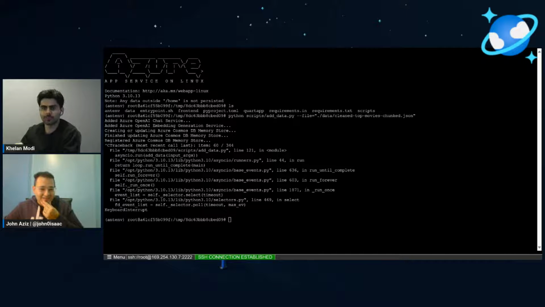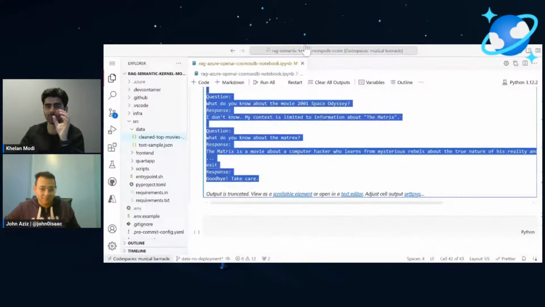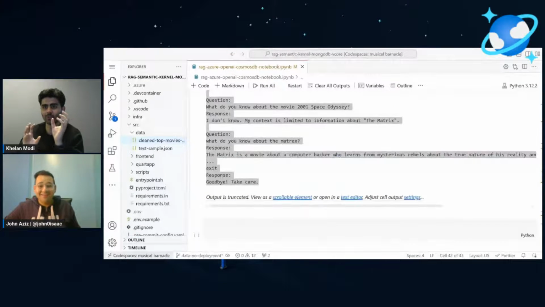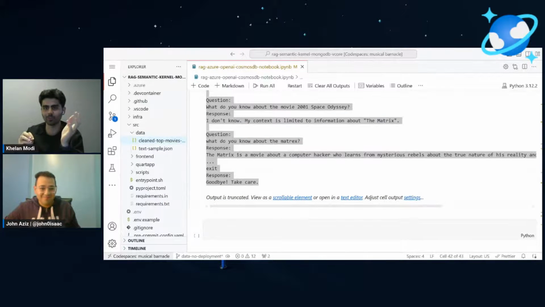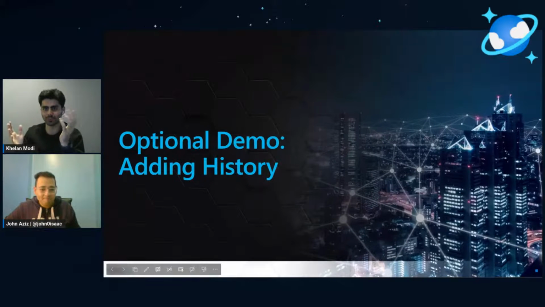I think this answers the question that we have in the chat: what are the benefits of using Azure Cosmos DB for MongoDB vCore? It's because we are able to generate embeddings for your data and store them right in the database. So you don't need two different services to store your embeddings as well as your data. With Azure Cosmos DB for MongoDB vCore, you can store your operational and transactional data and vector data right there. So it's better, everything is under one umbrella.